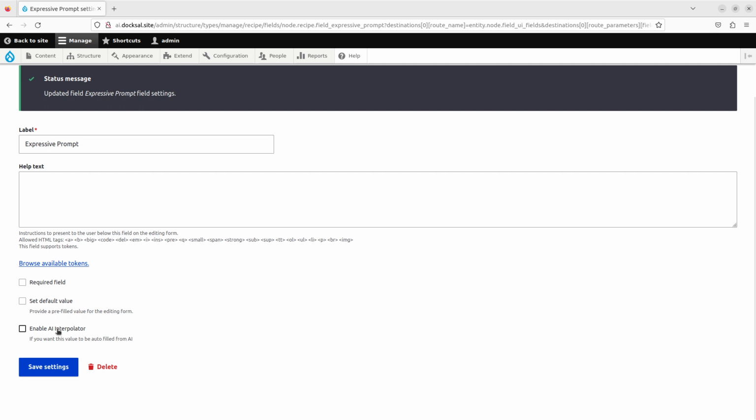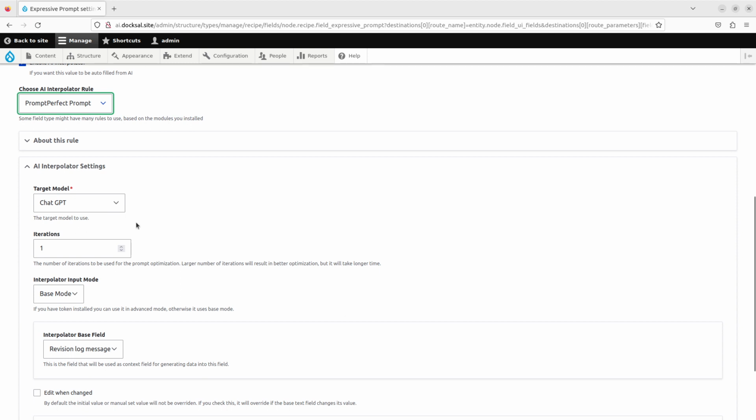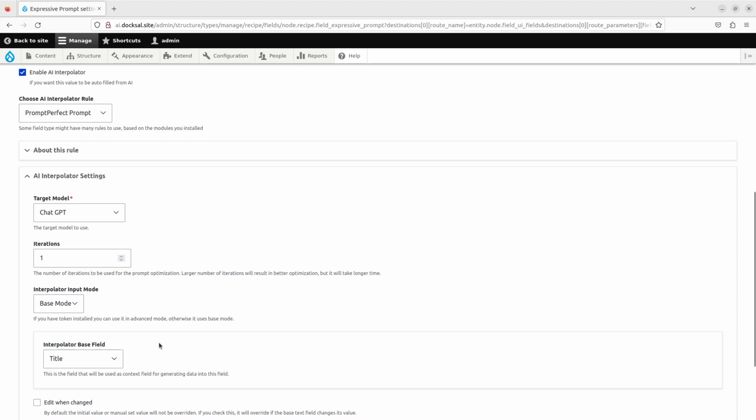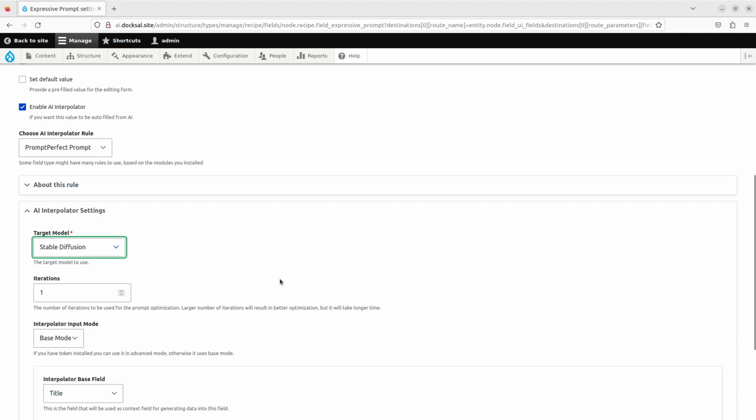We enable the AI interpolator as always, and then there is this rule called PromptPerfect prompt. So we're going to base this in base mode on the title, and the target model that we want is Stable Diffusion, because we're going to use Dream Studio to generate an image. So we need a prompt that's optimized for Stable Diffusion.